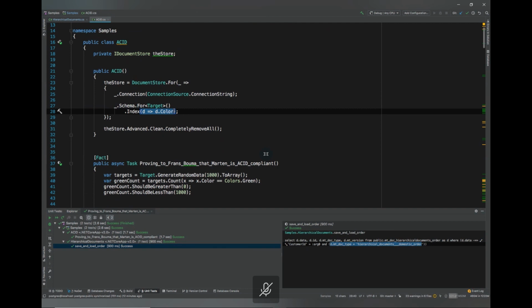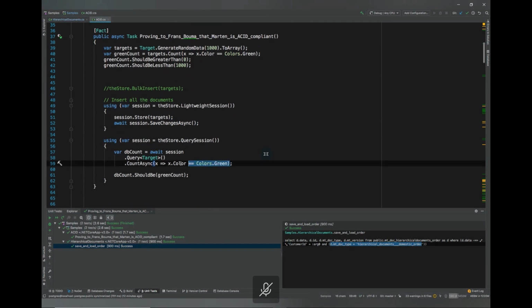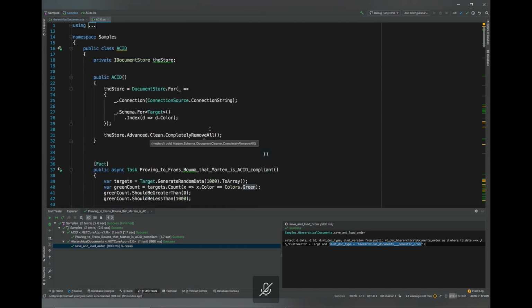Do I want it to use all the special features and types of indexes in Postgres? It's probably what you want to do. So when I'm issuing a query now down below where I want to look for where the color property is green, Postgres is able to apply that index just like you would with a relational database when you set a query on a column that you frequently search over. All the same problems as database indexes that always exist.